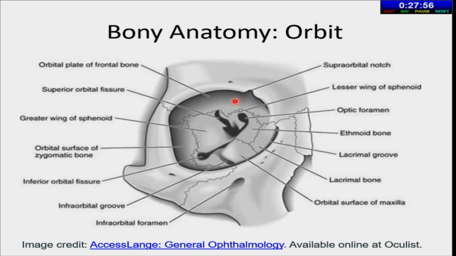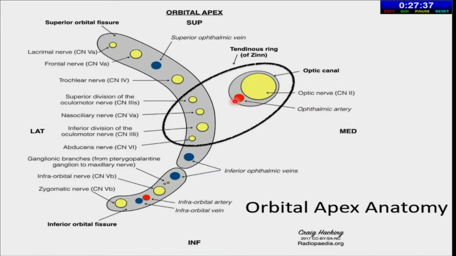You should all be familiar with the bones that form the orbit, the parts of the bones that form the fissure, the superior orbital fissure, the spaces between them, the inferior orbital fissure. You need to know the optic canal. So these are things that you should know offhand, and what forms the boundaries of the orbit and these fissures as well. And this is important because we know that there are specific nerves and vessels that come out of specific fissures within the orbit.